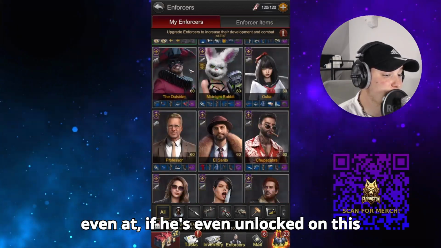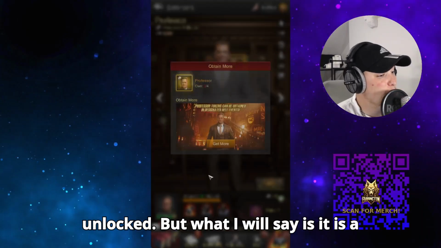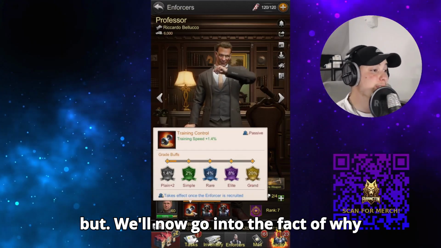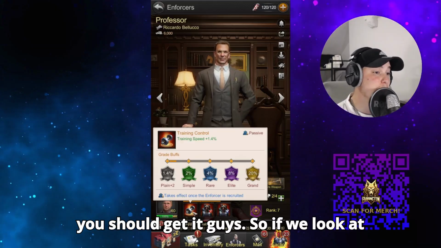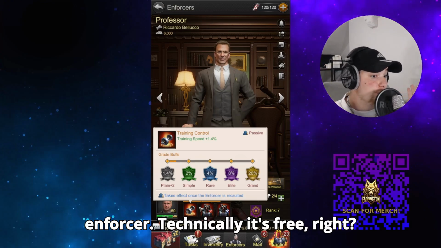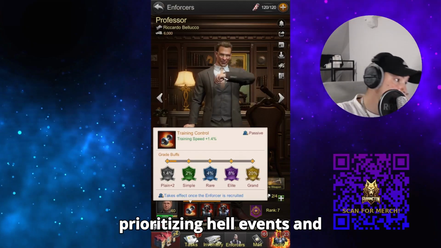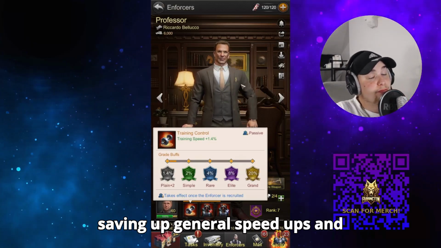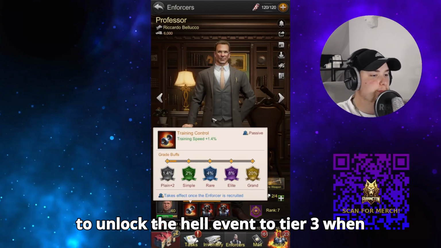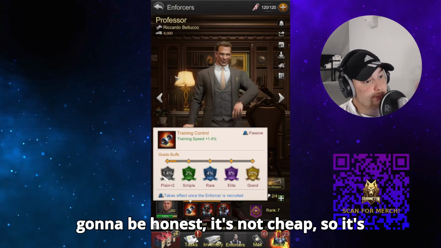I don't know what he's even at, if he's even unlocked on this account. He is unlocked. But what I will say is it is a long road when it comes to Professor. But we'll now go into the fact of why you should get it, guys. So if we look at Professor here, take in mind, Professor technically is a free enforcer. Technically he's free, right? Obviously all the cost is just you prioritizing hell events and saving up speed ups and resources and stuff like that to be able to unlock the hell event to tier 3 when it comes around, which is not cheap. I'm going to be honest, it's not cheap, so it's not easy.